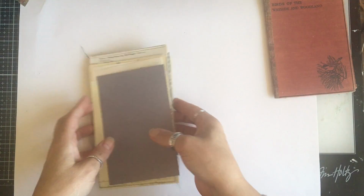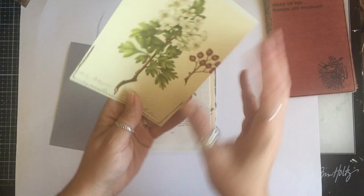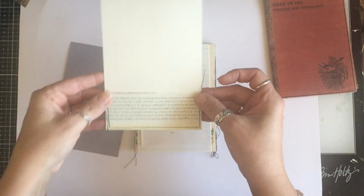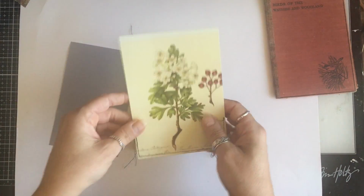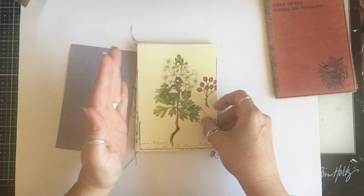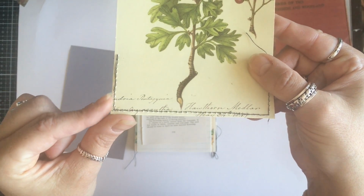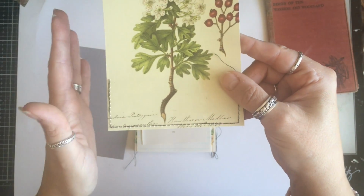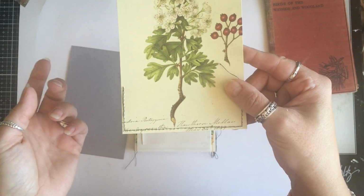Right, once I've got all my pages cut, I've got my covers, I've got all my pages. Now what I'll do is go through and decide some of these pages I've cut to the right width, but I've folded the little bit of excess over to make a pocket. Now it's going to go this way in my book, so spine this side. So when I sew, I sew really close to the edge on the side that's going to be cinched. And that's important because you don't want to cinch over your sewing. If you do, the sewing's going to come undone.